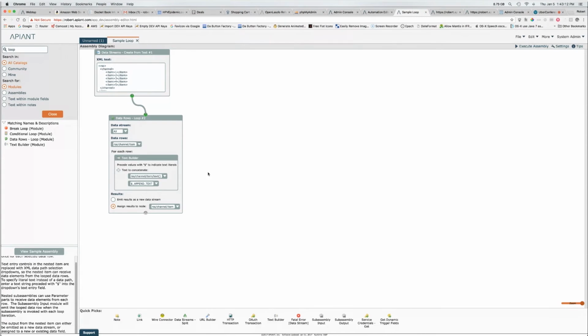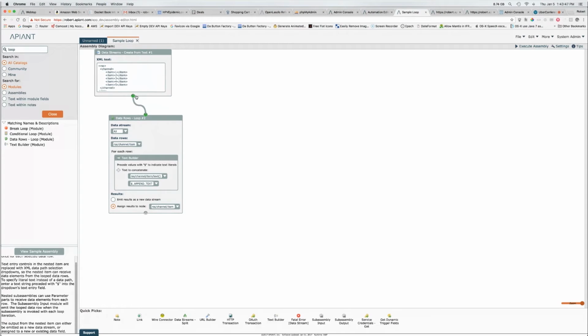So one thing about the workings of this editor is that there's no spaghetti code, in the sense that there are no wires that have circular logic. It's all flowing top down from one module to another. Another is that you're actually working with the data itself live as you build these modules and connect them together. So this first module here is going to emit an XML document, and they're called data streams. So each wire can have multiple XML documents, and we call those data streams.